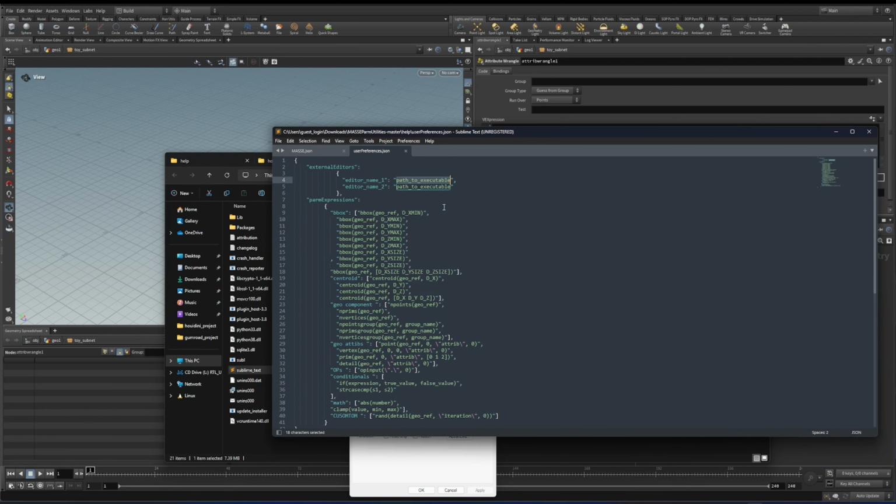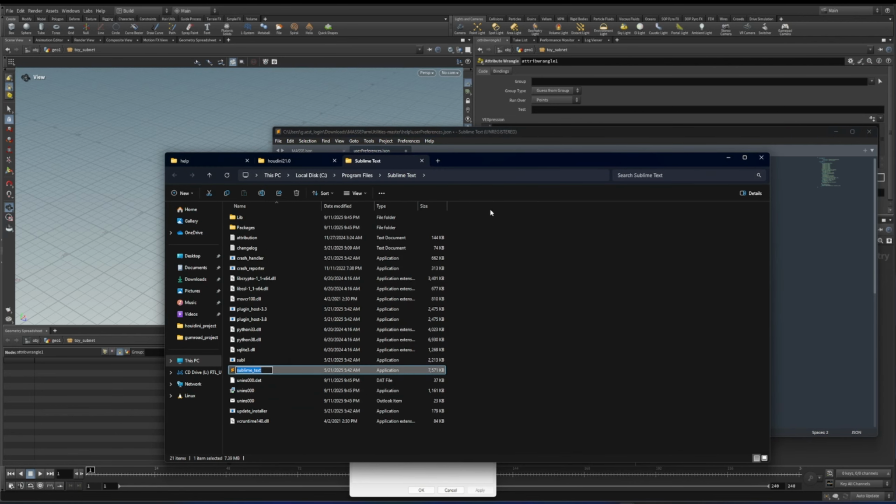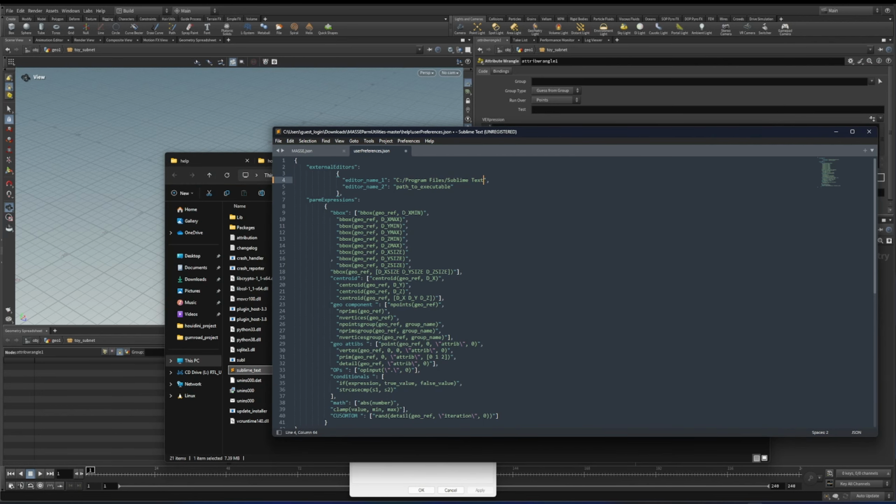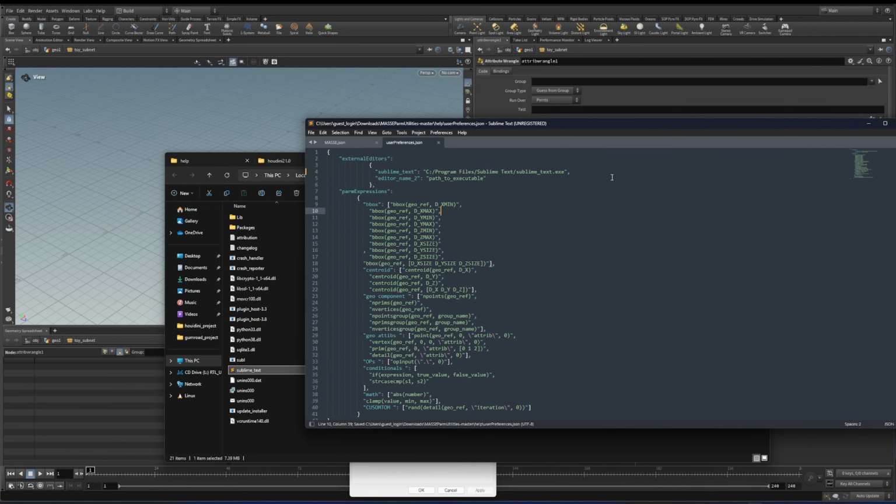For the editor name, just paste the path to the executable, and let's put it in with the slash, then Sublime Text, and copy it, slash .exe. And let's call this Sublime Text as a key. Since for now we don't have a second one, that's fine. Let's leave it at that, we're just not going to press on it. Go ahead and save it.